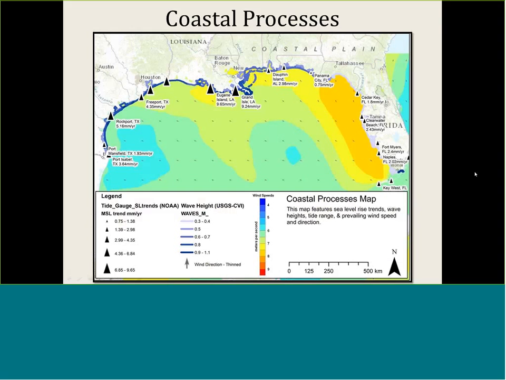The coastal processes map provides key exposure metrics, which can be used for an assessment, and include things like sea level rise, wind, wave, and tide information. On the map here, there's a few things going on. We have average wind speed, and I believe these are for spring, but we have them for every season, as well as wind direction. And we have the mean sea level trends from NOAA, as well as a wave height layer. The wave height is an addition that comes with the coastal vulnerability index, and they have gathered wave height information as well as tide range information to develop their index, and that information can be used for other purposes as well.